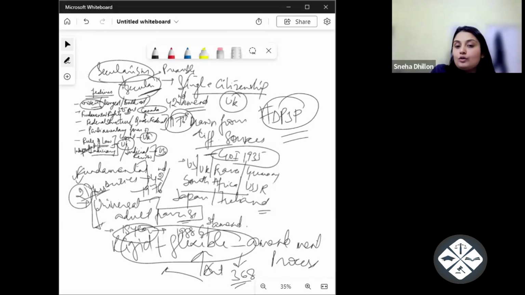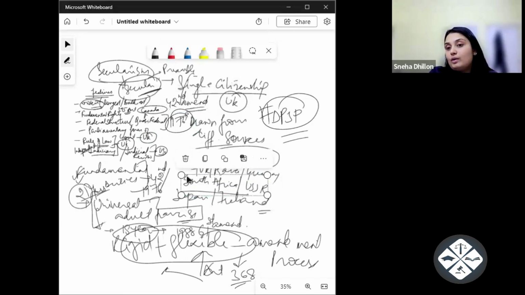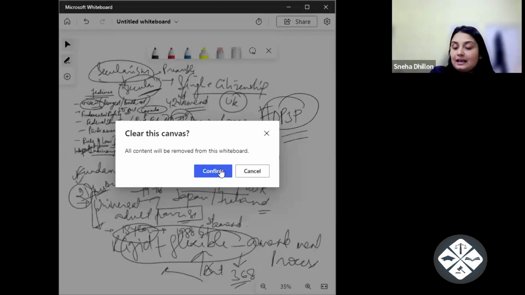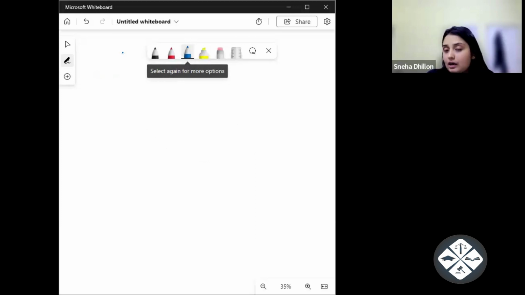Now, when we have to speak of what can be the list, if I have to give you a list, I will provide you with the various features of the Indian Constitution which are borrowed from different countries. I will try to write on the screen all those countries with those features which are borrowed from there in India. So you will be able to, at the end of the class, make notes or a chart for yourself, which will make it easier for you to understand in a better manner.